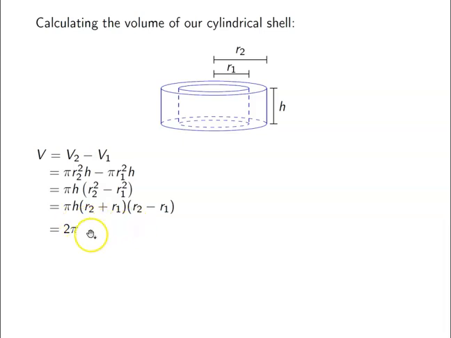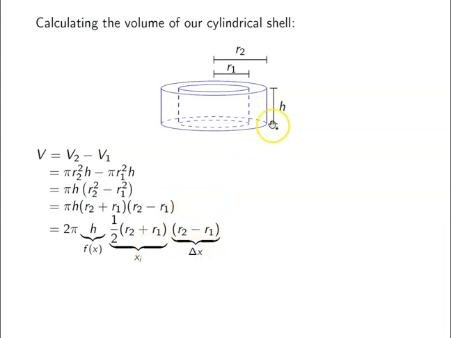So this is going to give me 2 pi. You might say, where is the 2 pi coming from? If I take 2 and multiply it by 1/2, that turns into 1, so I'm really going to negate this 2. It's a little fancy trick here. I'm going to have 2 pi times h times 1/2. The 1/2 and the 2 break me back down to just a regular pi, times (r2 plus r1) times (r2 minus r1).